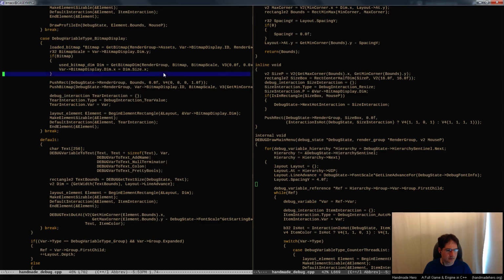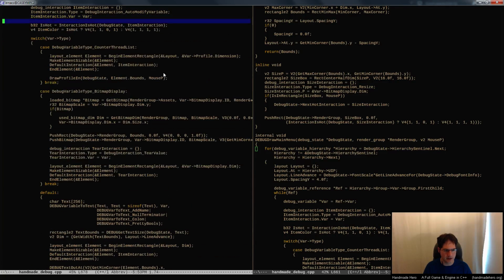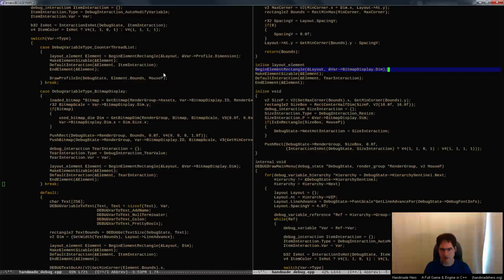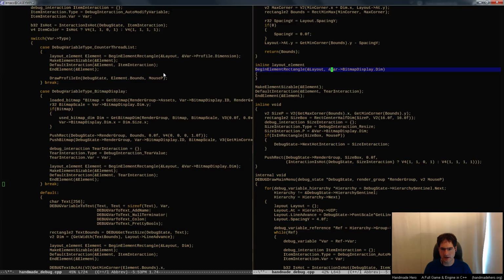All right. So what would I do there? I would go ahead and say we have these functions. And I think those are actually the only functions that we have, right? So we have a function here that returns a layout element. It's called begin element rectangle, right? And it takes a layout, and it takes a pointer to the dimensions of that rectangle.